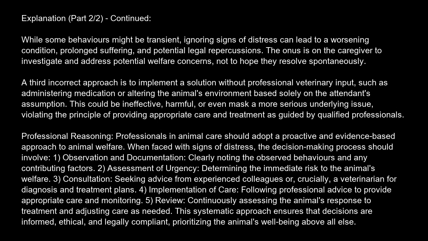Professional reasoning. Professionals in animal care should adopt a proactive and evidence-based approach to animal welfare. When faced with signs of distress, the decision-making process should involve: 1. Observation and documentation, clearly noting the observed behaviors and any contributing factors. 2. Assessment of urgency, determining the immediate risk to the animal's welfare. 3. Consultation, seeking advice from experienced colleagues or, crucially, a veterinarian for diagnosis and treatment plans.